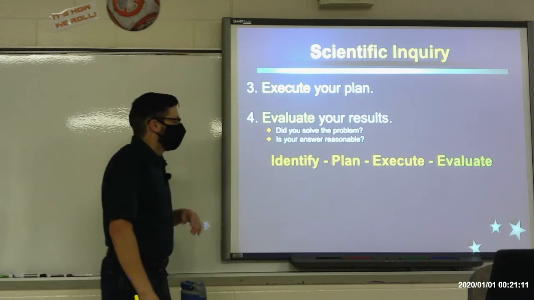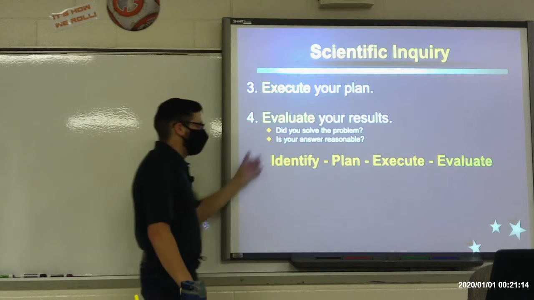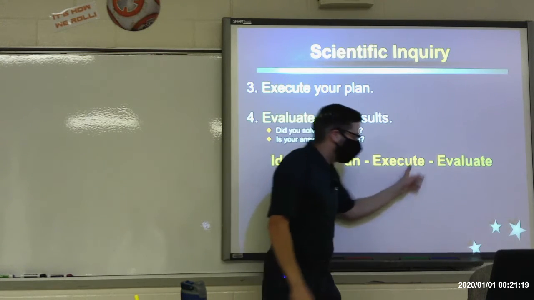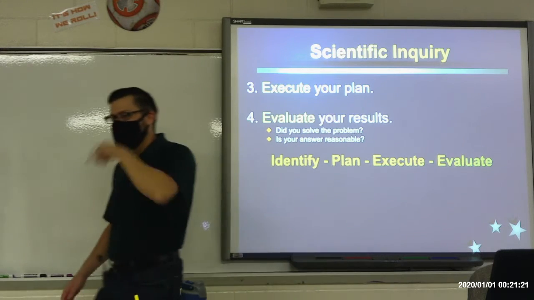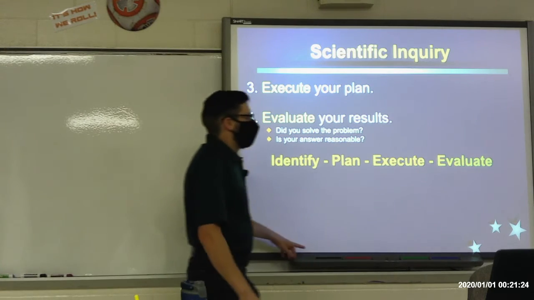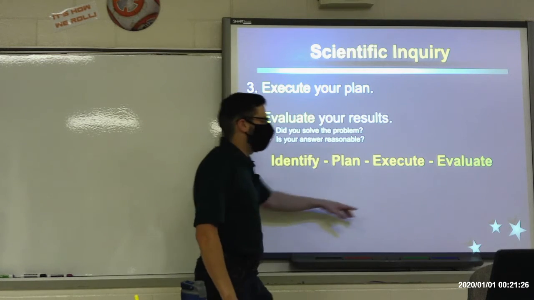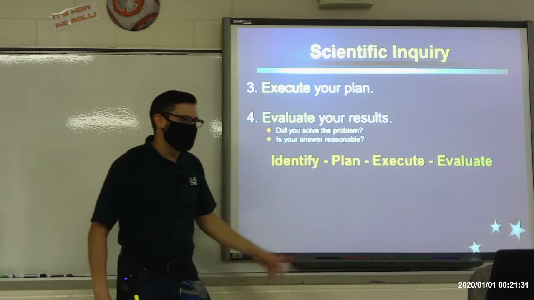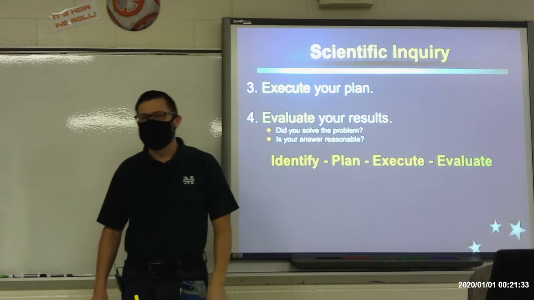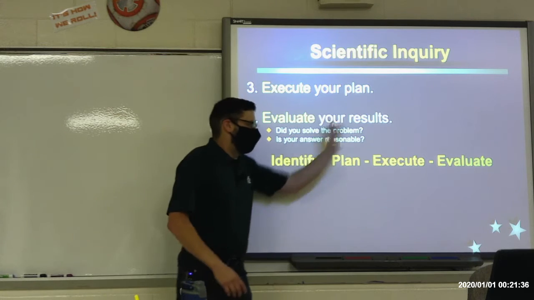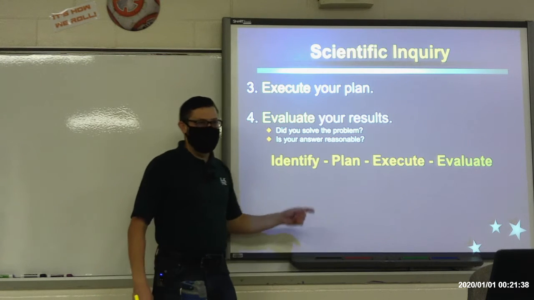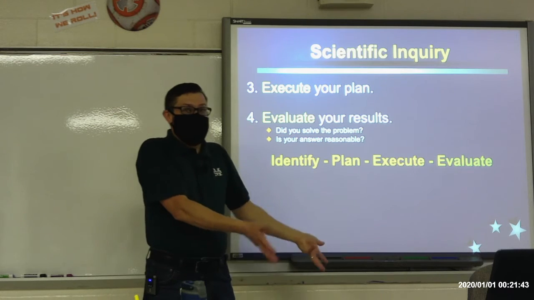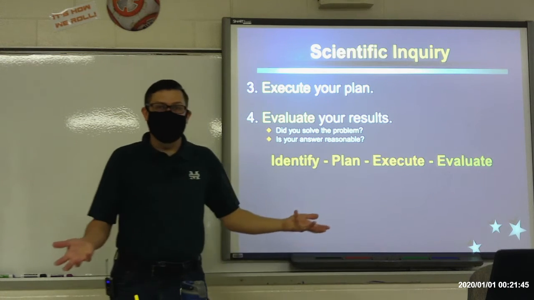So the steps of scientific inquiry are to identify your problem, to plan your solution, to execute that plan, and then to evaluate your results. Depending on the results, you might need to go back. If I evaluate and it didn't work, I might have to go back and identify that problem again. Maybe the problem was not clearly identified, or maybe my first solution caused more problems to show up. As I picked up the dirty clothes, I realized there was a bunch of trash underneath them. That's another problem I've got to solve.